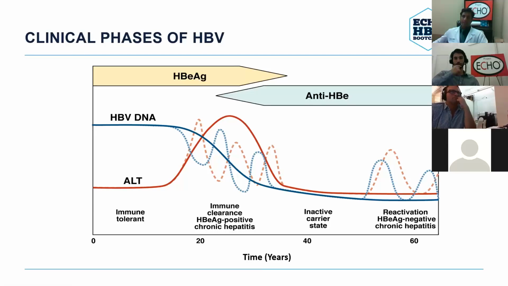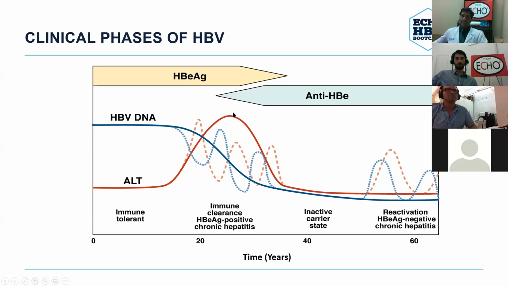But if you're suspecting that the patient has fluctuating liver enzymes and fluctuating viral DNA, you can actually test them every 3 months. And if you test more, you can identify several data points. This is actually what happens: ALT can be fluctuating, DNA can be fluctuating. If you do fewer tests, you can basically pick the ALT and DNA at the troughs, and you may think the patient doesn't have any active inflammation. But in fact, these dotted lines tell you that throughout the course, the patient can have fluctuating variations in their ALT and DNA.